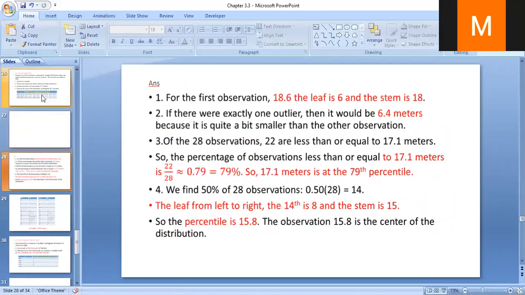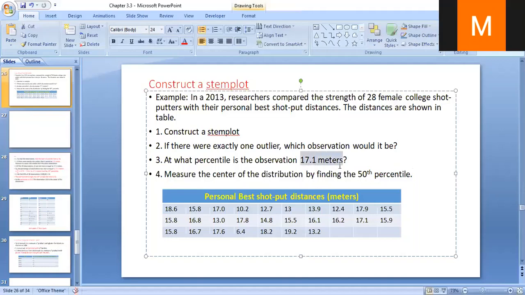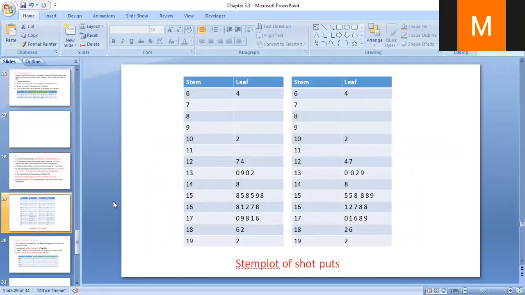And remember, when you find the percentile, you have to find the number, and then you count from the left. This number is 11.1 in this one, right? 11.1, and you count from the small number until this one to find how many numbers, and then that number you divide by the total. Total we have 28, and then you have the percent. That means the percentile.